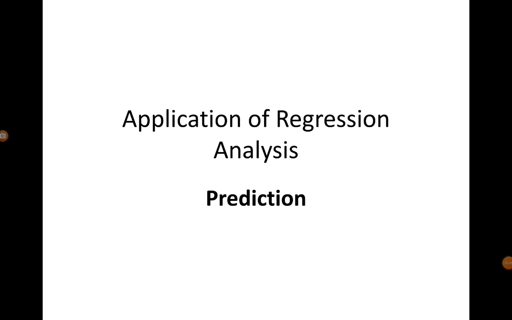Hello. So in this video lecture we are going to learn about one of the most important applications of regression analysis, which is prediction. In regression analysis we are actually looking into the relationship between the independent variable x and the dependent variable y. Through regression analysis we are trying to measure the extent of effect that variations in this x variable has on the values of y.